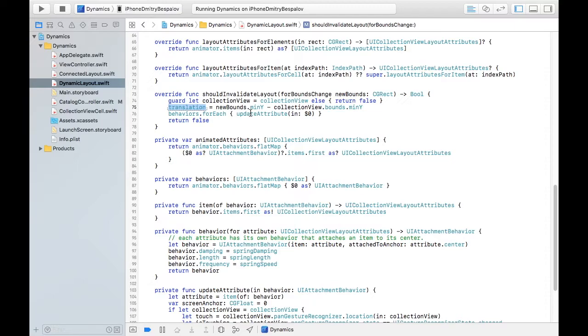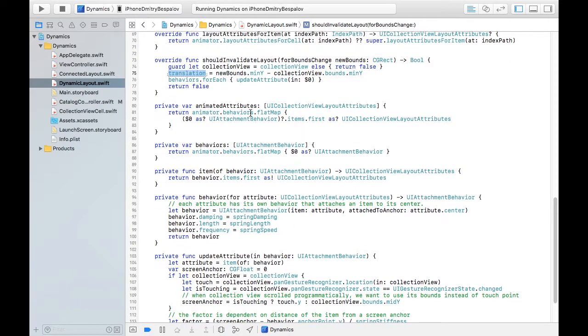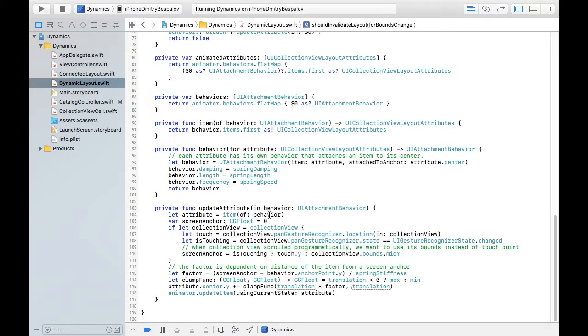So the bigger the distance from the touch will be, the bigger the adjustment of vertical position will be.